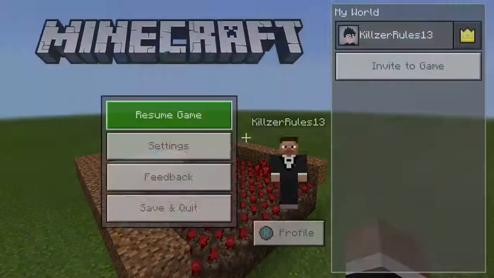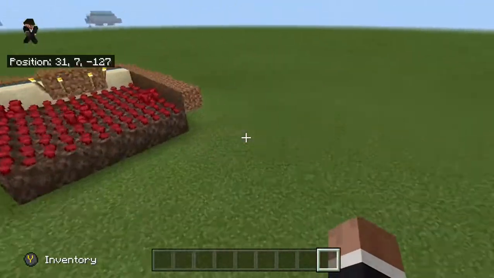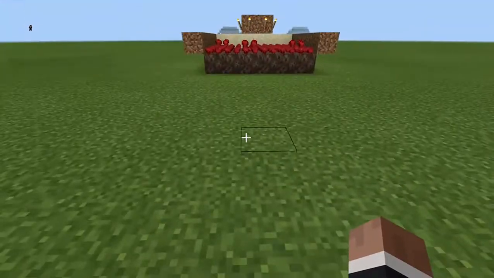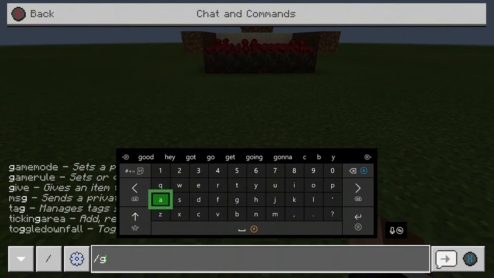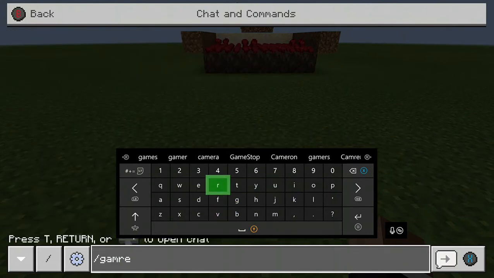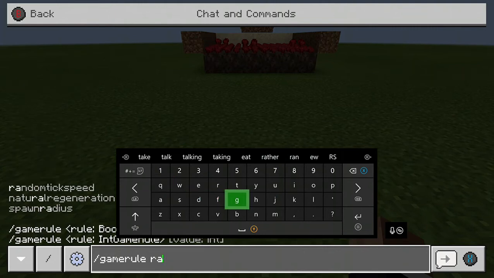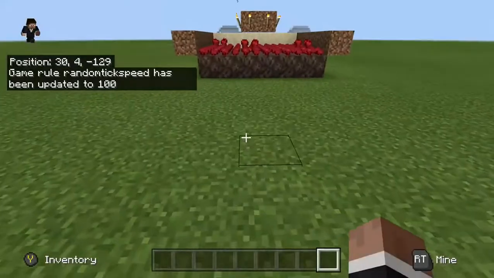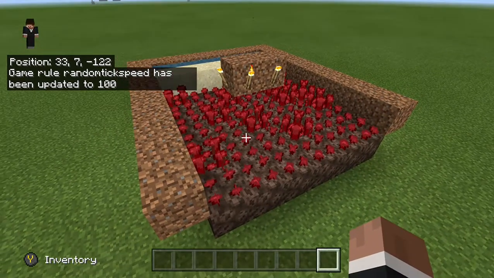Let's just observe. So we placed in a 6x6. So that's 36 nether wart we placed in. Oh, we also need, so yeah, so that's good. So if I turn the random tick speed up, game over. Random tick speed to, let's say, 100, and watch this grow. Wait till it gets fully grown, and then we'll see how much we get back out of it.